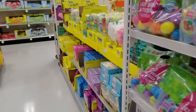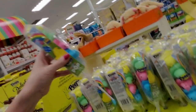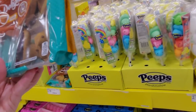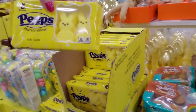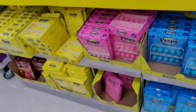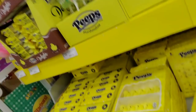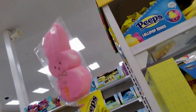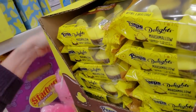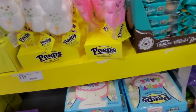We have our Easter candy - they always have tons of Peeps. Look, it's the Peeps centipede - human centipede. Peeps filled delights - these are filled with caramel mocha. I'm a Peeps purist - I like just the plain yellow ones. All these other flavors I'm not crazy about. Do they have the hot tamales Peeps? Fierce cinnamon flavor. These are dipped in decadent milk chocolate. You could get a Peepsicle. This Peep has had too much caffeine today - look at his eyes. He's had a little bit too much coffee this morning.